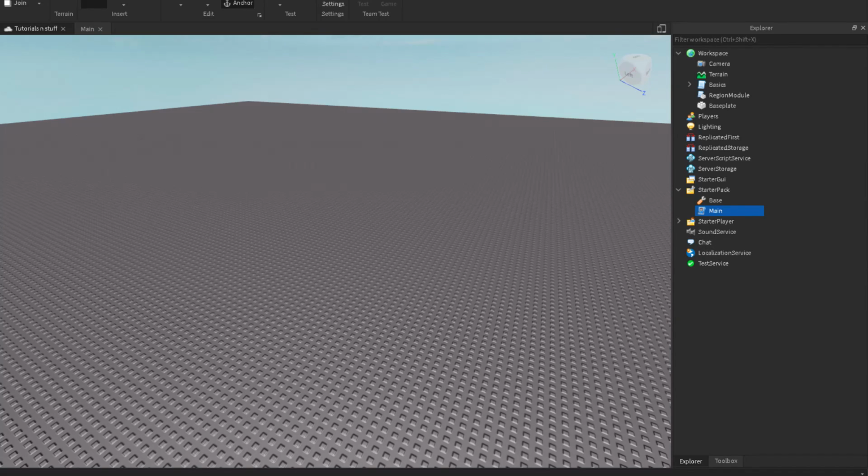Personally, I've seen many places where people put remotes. Sometimes they put it in replicated storage. Sometimes they put it in the tool. They put it in the workspace. Personally, I like putting it in the tool. Why? Because that's how I first learned it from some guy who taught me filtering enabled. Very, very grateful to that man. I don't know what he's doing.